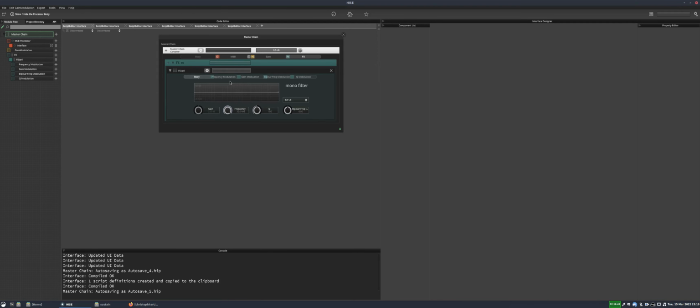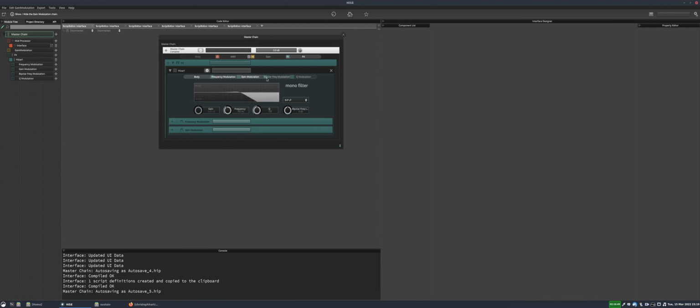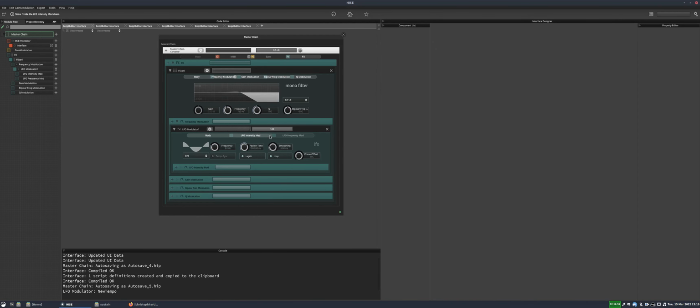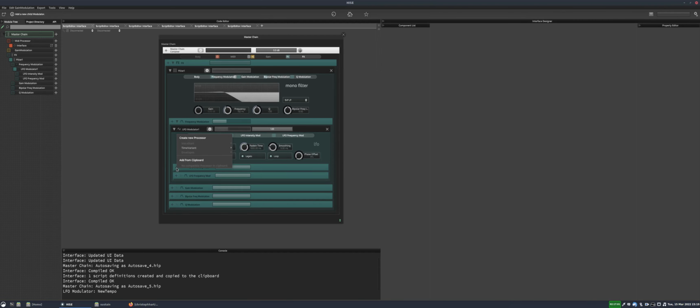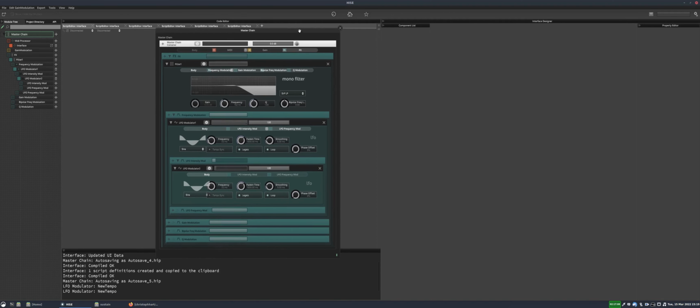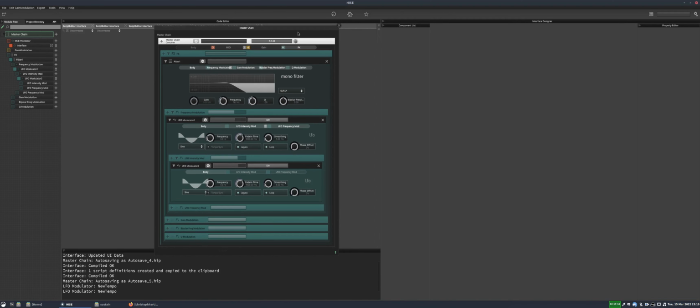If I click on the filter, we can see that it has these knobs for setting various parameters. And we've got these buttons here, and we can actually modulate these parameters. So we can add additional modulators. So if I add an LFO, for example, to the frequency, you can see how that works. And the LFO itself can be further modulated. So we could even have an LFO modulating the LFO. And you can see how this goes. It can get quite complicated, and you can do some really interesting and intricate signal chains.